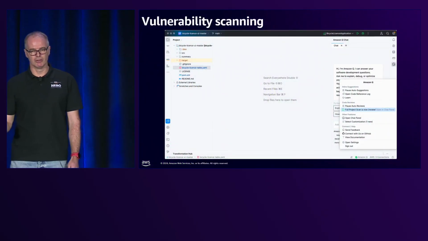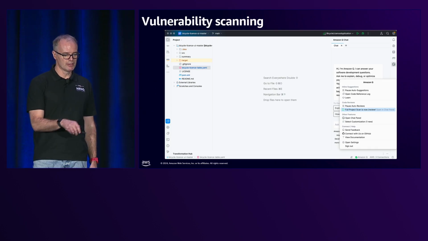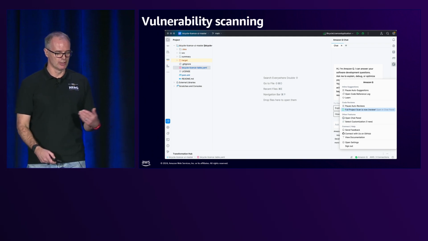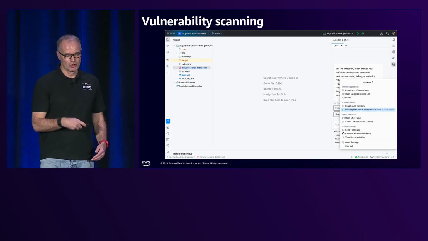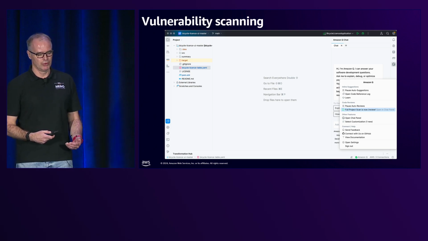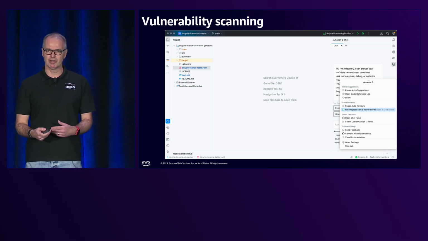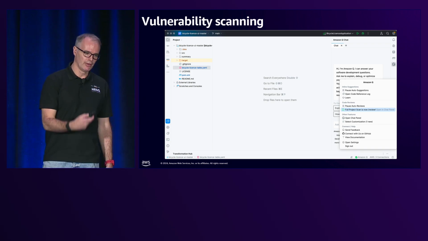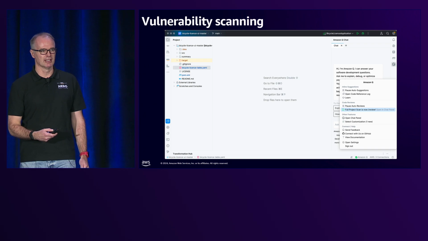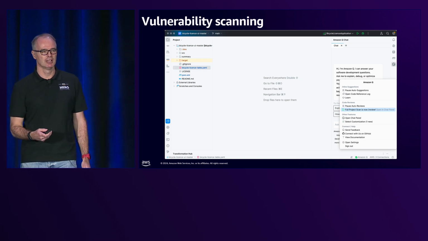So the great thing about Q Developer is it actually comes with code scanning and security scanning built into it. Here in the screenshot, you can see that it does automatic reviews, or you can pause that and run a full project scan. I have the automatic reviews set up by default, and that essentially means that every single time I make a change to a file and I save that file, there's a scan that gets run against that. And effectively it uses CodeGuru Detector Library under the covers to test for that.